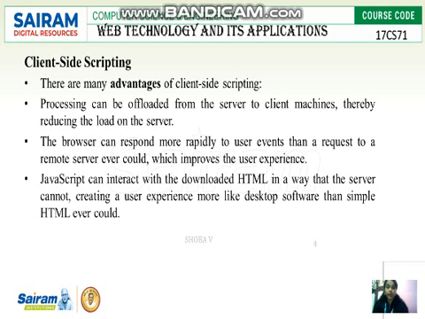By displaying the content to your user, you can save time too on the client side, and the browser can respond more rapidly to user events than a request to a remote server, which improves the user experience. And JavaScript can interact with the downloaded page in a way the server cannot, creating a user experience much like desktop software than simple HTML ever would, because this can provide the frameworks or libraries to enable rich interaction between the client and server platform.